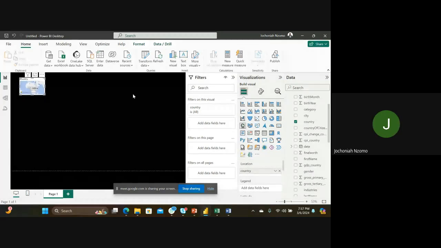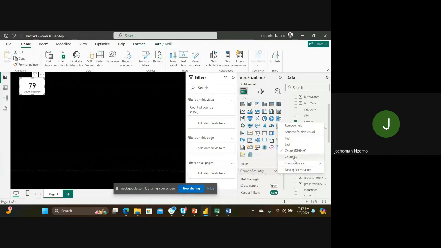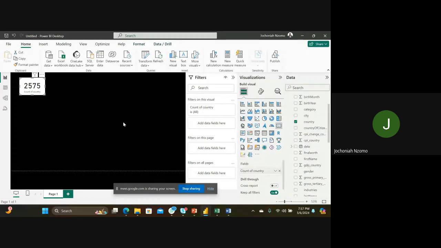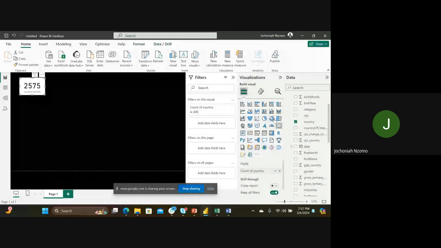Yes. So we want to count the country, and you can see we have different options for our data. We are going to use this one for a card, and for a card we just want to count. Count is 10. So I think in our data we used just a simple card, and it tells you want to change.